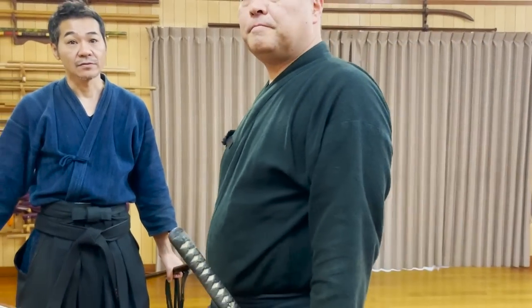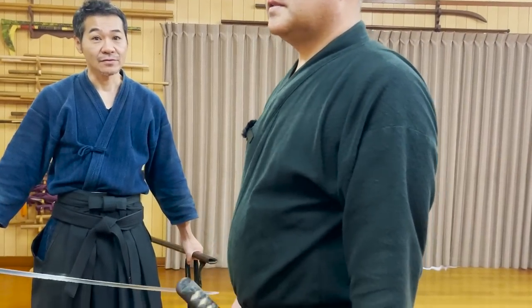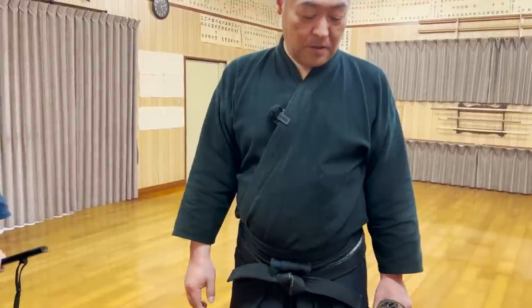Lastly, as I was talking with Seki Sensei, I was able to listen to a very interesting story. It is about the material that the tsuka handle and saya of Asami Shinryu's katana were made of in the past.